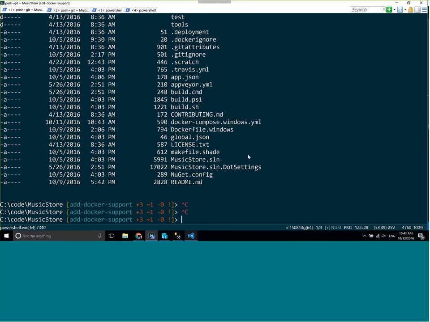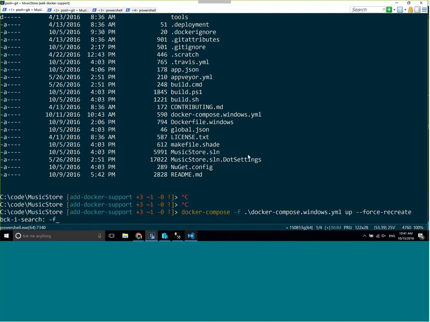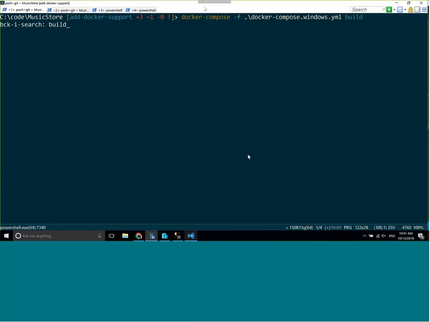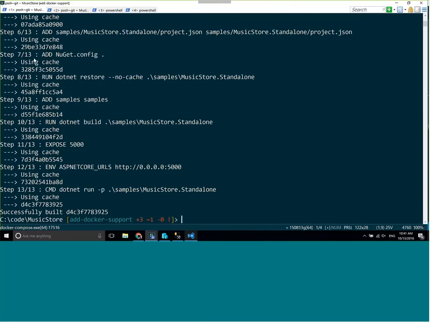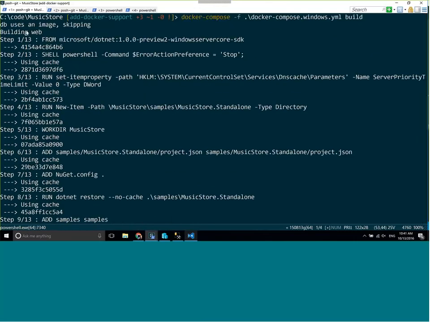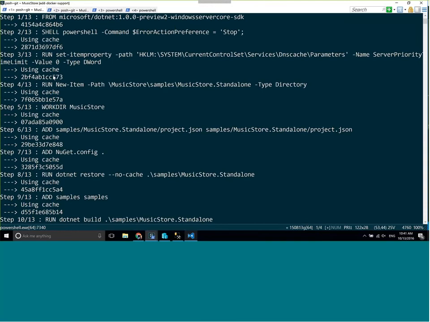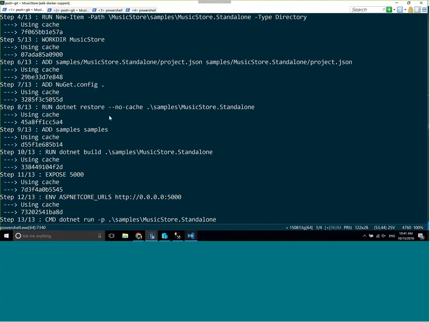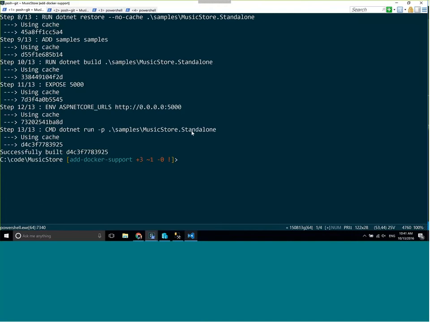I can do Docker Compose build. So you can see I run Docker Compose build. That'll build my app, and you can see Docker Compose sees, okay, the DB is just an image, so I'm not going to be building that. And then it builds the web container. I already built this before the webinar, so it's just using the cache, so the build was very fast. But you can see this is Docker just following that recipe in the Dockerfile to build the container image.